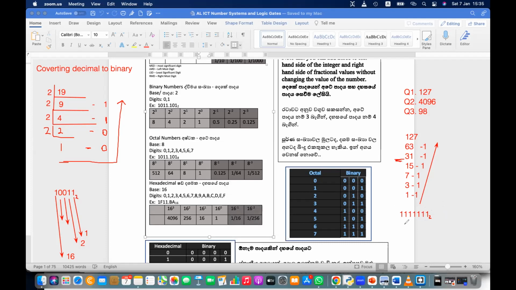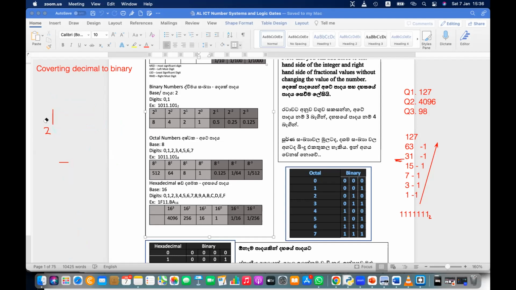Understood? Yes. Then the next one. Now, actually, we have a clear idea. After that, we can move the two tables, right? There's a pattern, and based on the pattern, it's very, very easy to do that. Okay, then 4096. So let's do that now. That is basically an even number, so you can easily divide and find the answer.